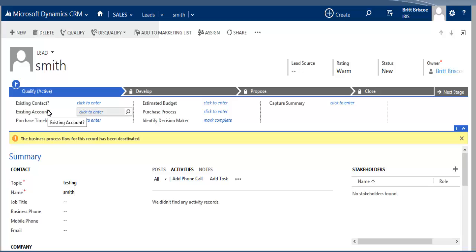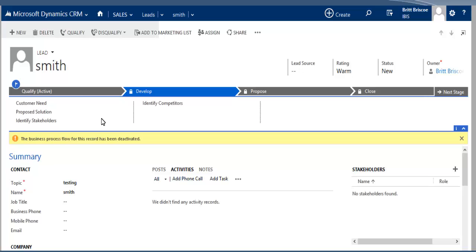So with those fields, again, you can add what you want to put on there. You can make them required, you can make them business recommended, or just have a field there in case you want to put some data in it. Of course, in order to move on to the next step, we would need all the fields that were required filled in, and then we would just hit our button that says next step, and it would take us into this next stage of develop. And then when you go into develop, you'll get the next fields.